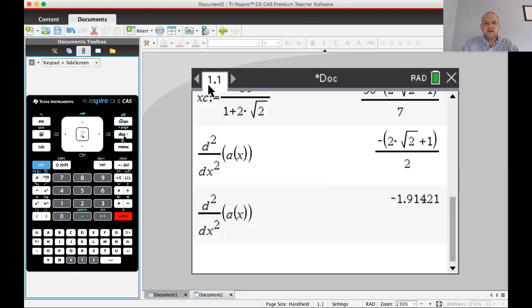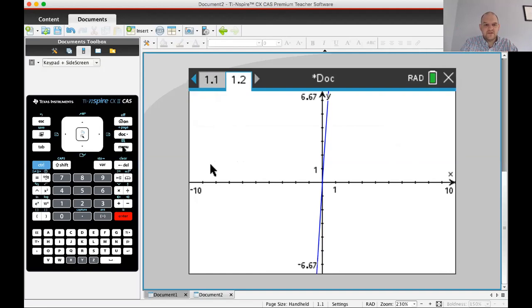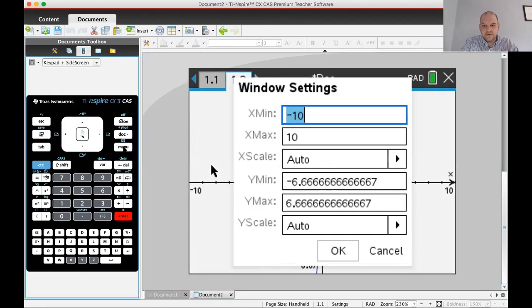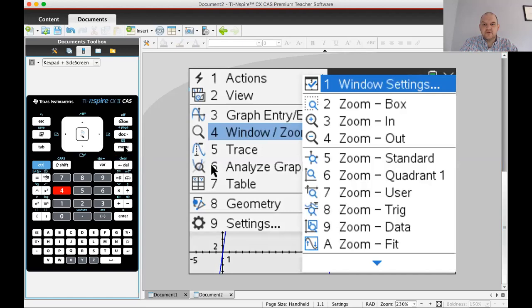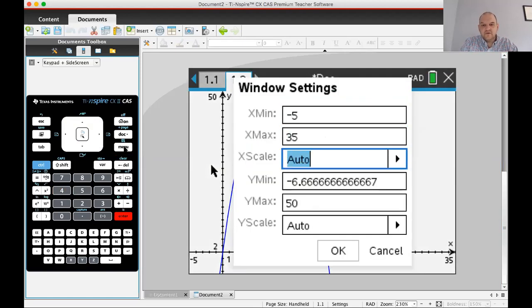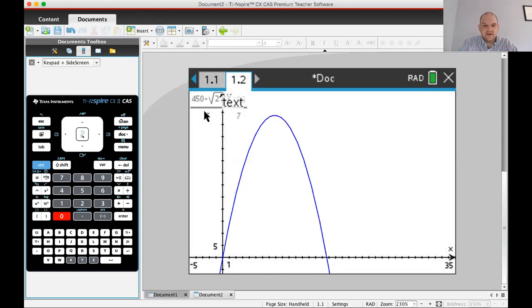Let's just graph it. A of x. And so we know that x couldn't ever be more than 30. So let's go -5 to 35. And I don't know, maybe the area is like 50. No, it's bigger than 50. Let's go with, you know what we can do? We can do A of xc and then plus like 10. So xc, I stored that critical point, if you recall. There we go. Okay, pretty good. Oh, check out the maximum y there. That's kind of insane. So you can see there's only one critical point. At the critical point, relative maximum must be the absolute maximum.